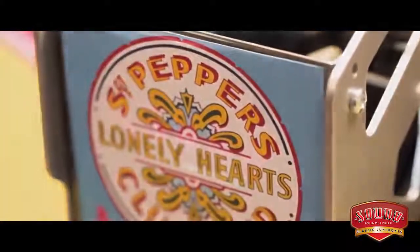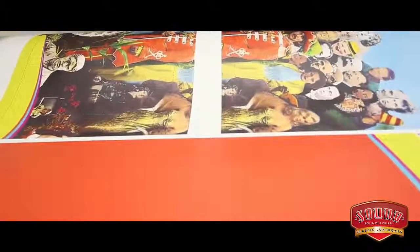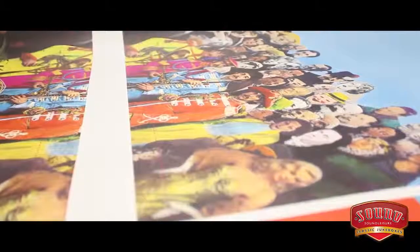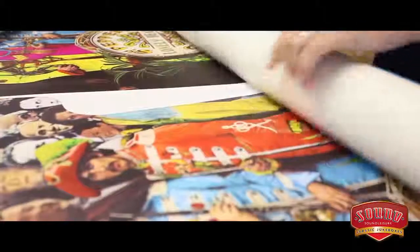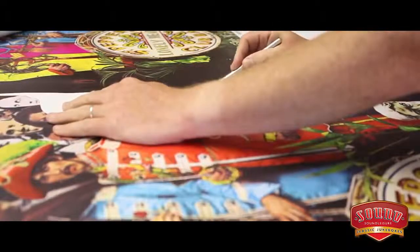The sign-off element takes a long time, but once they were happy with what we'd done, it was time to actually turn the mock-ups and the rough artwork into actual components. Each graphical component is printed in a different way. So screen print, dye sublimation, digitally printed vinyl, acrylic, glass, wood, they're all incorporated into the graphic design. Each graphic is checked to ensure that the colours are correct regardless of the material that they are printed on. Everything is precisely cut by hand.